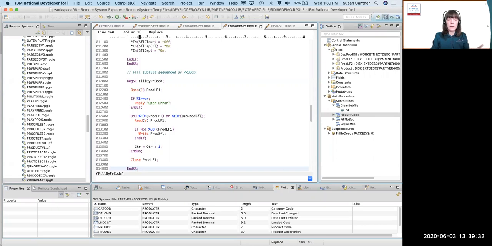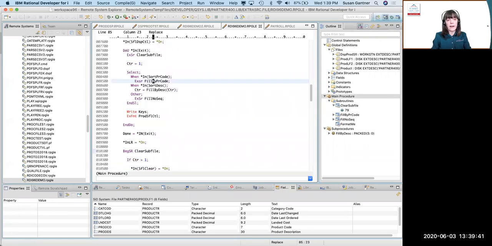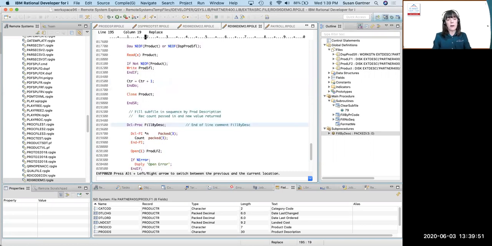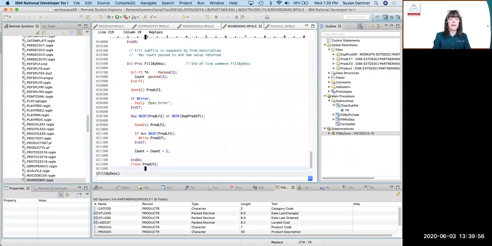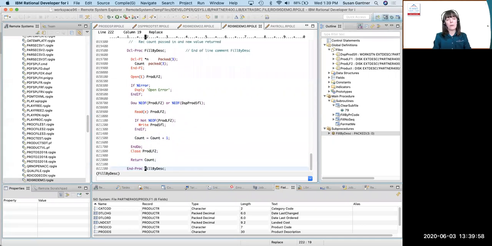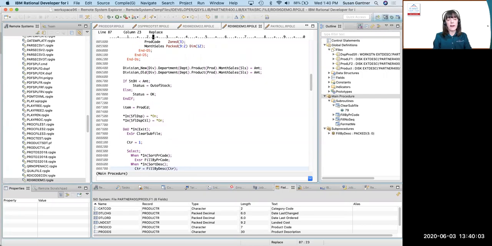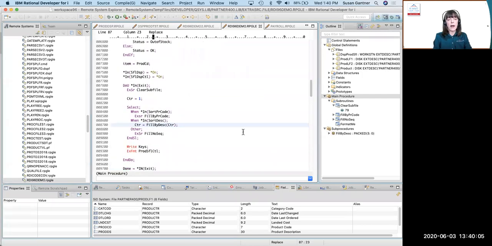If you're anything like me, you might not have had the forethought to remember exactly where you were at the time. Fortunately, I don't need to worry about that because I can just do Alt left arrow and it takes me right back to that execute subroutine, right where I was. It also works for procedures, of course, same kind of thing. Go down here, and obviously you don't really have to read through the entire procedure to go back. I can go back at any time. It takes me right back where I was.